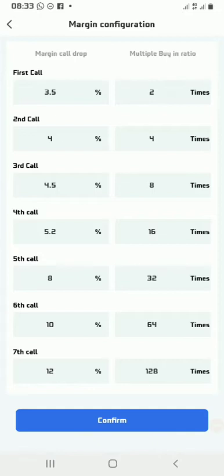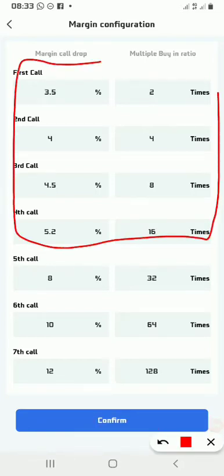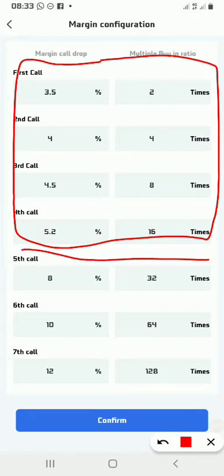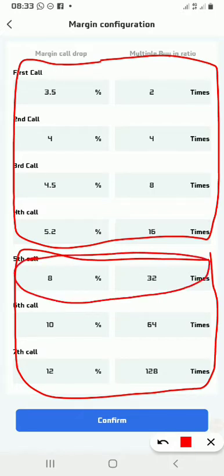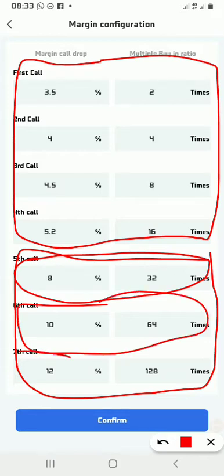Whole warehouse means that the robot will calculate all these calls as one call. It will sell everything it bought here at once, but in the sub bin or sub warehouse area, it will calculate each individually. It can sell this one alone, sell this one alone.